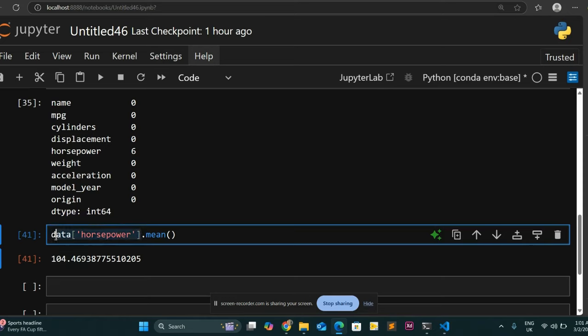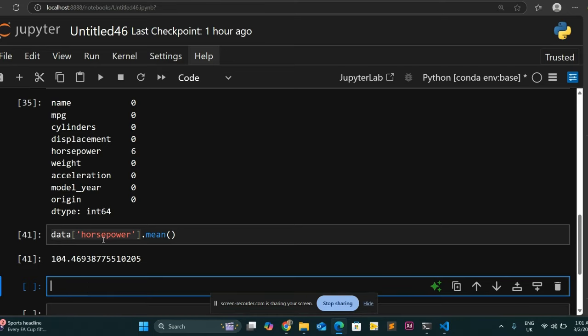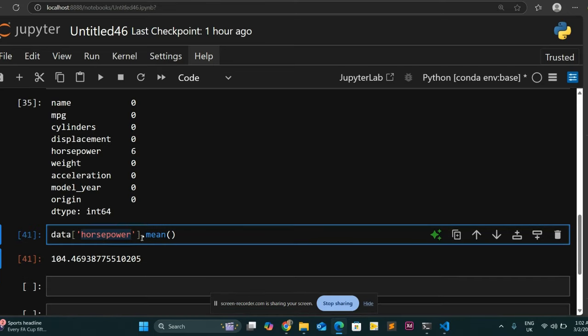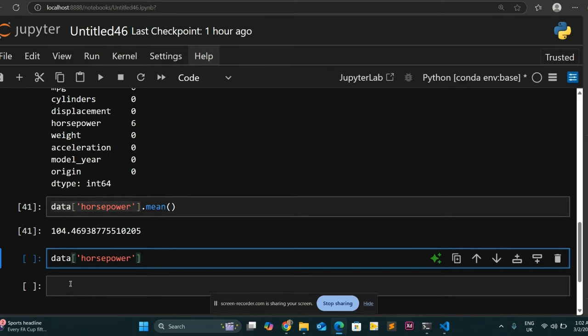I'm just copying it from here, data.horsepower, Control C, Control V. It should be replaced. In order to replace, you will write fillna. It means that the null values are going to be filled with this value.